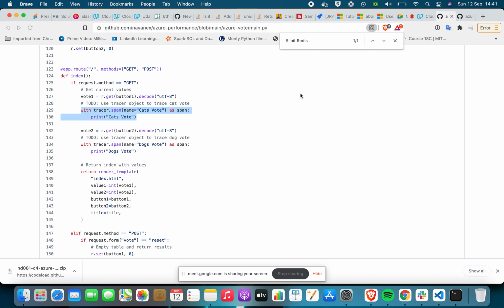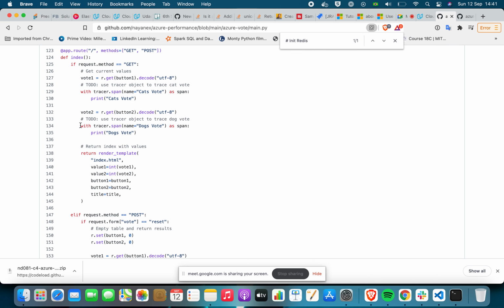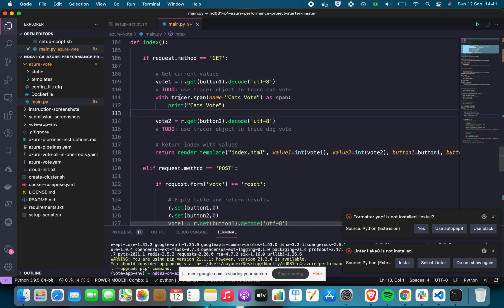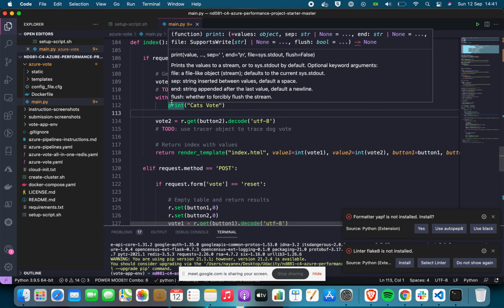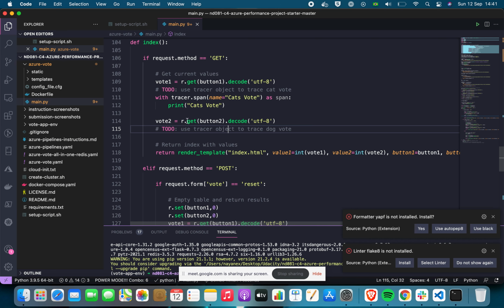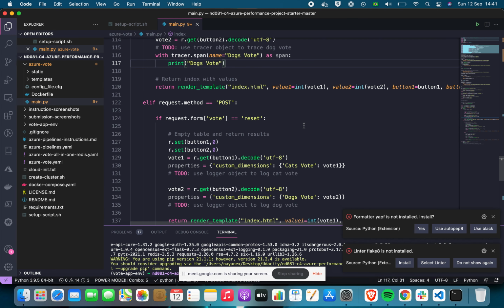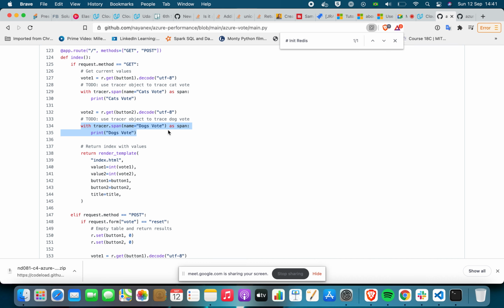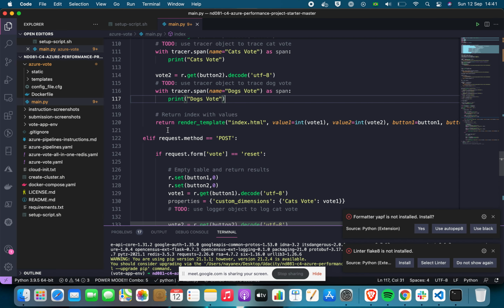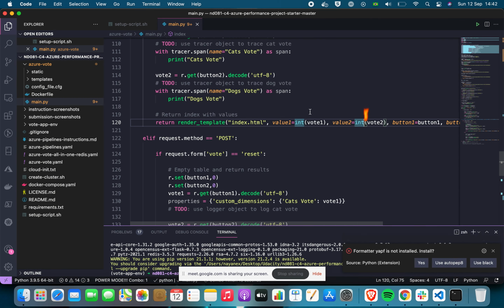We'll add this one here. Votes. With tracer.span. Return index with that, this one is okay.